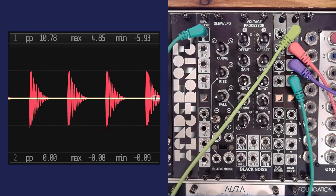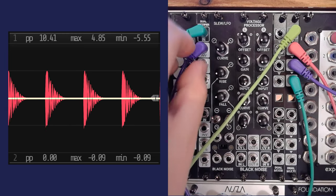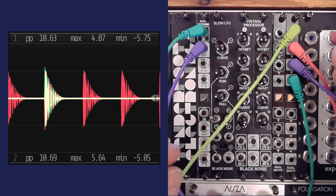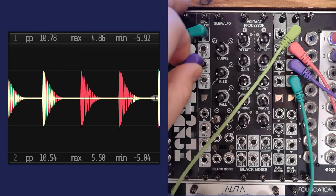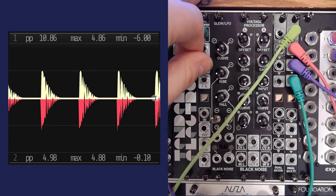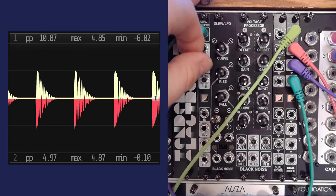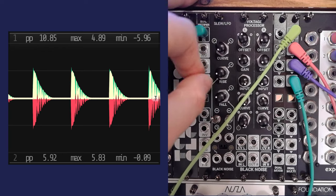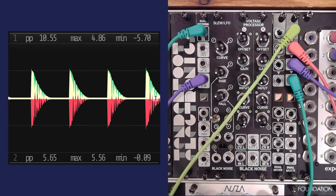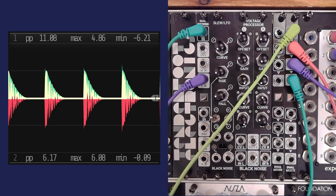If I then show you what that looks like, first we can get the inverse of that. There you go, not that different. We can get the half rectified one. There you go. What that actually does is it just takes the positive side of it. Or I can get the full rectified. And as you can now see, this is already looking like something that looks like an envelope.